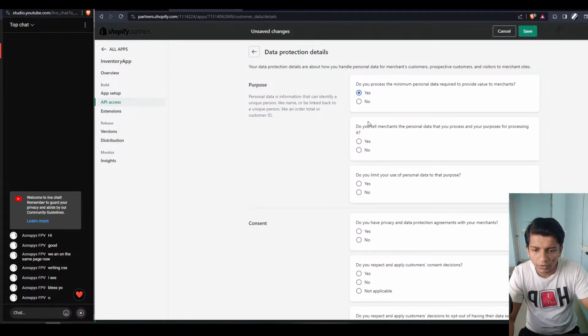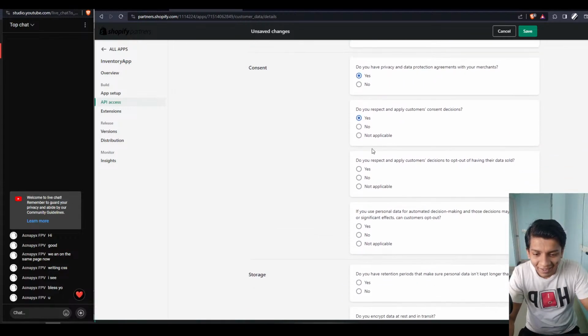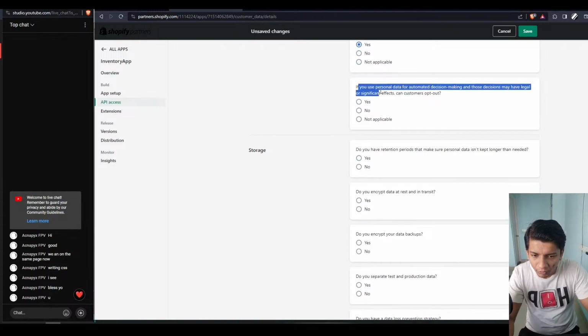To merchants, yes. For processing it, yes. Personal data to the purpose, yes. Do you have privacy and data protection agreements with your merchants? Yes. Do you respect and apply customers' consent decisions? Yes. Do you respect customers' decision to opt out of having their data sold? Yes. If you use personal data for automated decision making and those decisions may have legal or significant effects, can customers opt out?